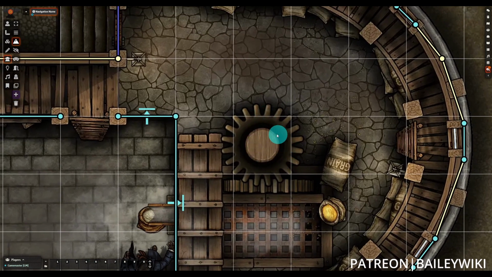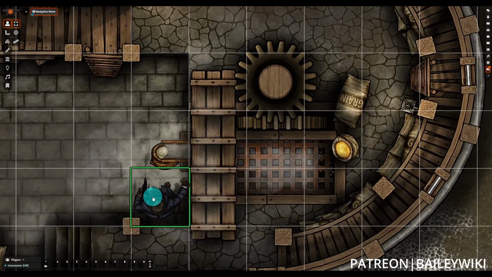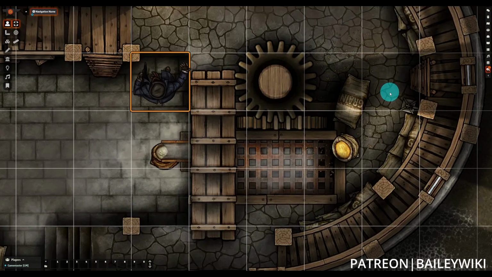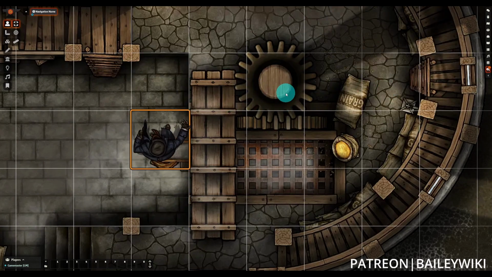Here's a great example of where we might use a terrain tool. This shaft from the mill that controls the grindstone, it's kind of functioning like a column here. And with columns, even if you can't see past them, you can usually get a pretty good idea for how large they are just from the curvature of the architecture there. So I'm putting in these terrain walls, and we'll see that it obstructs what's behind the column, but I can still see exactly how large it is. And we can see the areas that are obscured where I wouldn't be able to see a token, etc. This is also useful if you want to be able to show off more of your map without necessarily giving more information to your players.